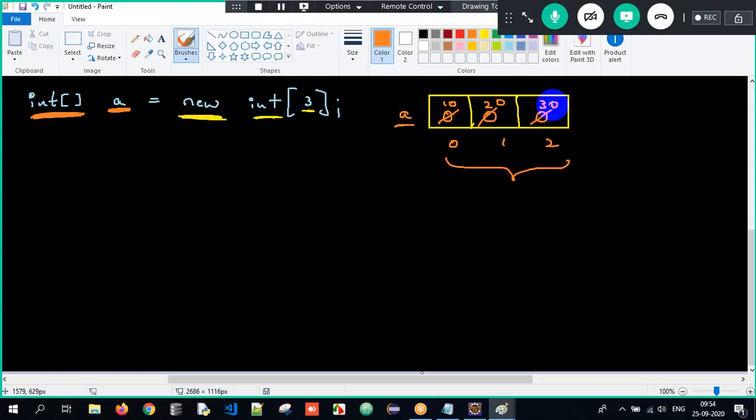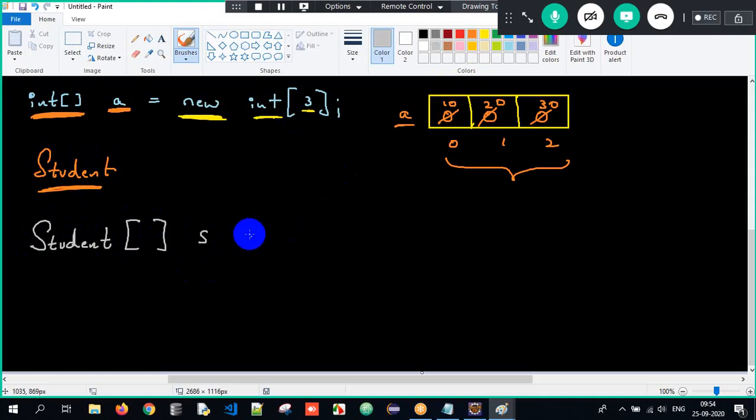Now, if I want to store student objects into my array, I have to create an array of type student. So how will I create it? See, student array S equals to new student of size 2 here.